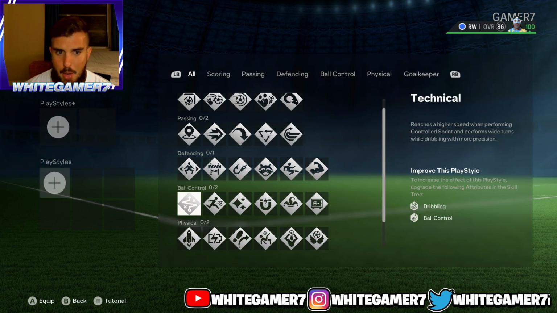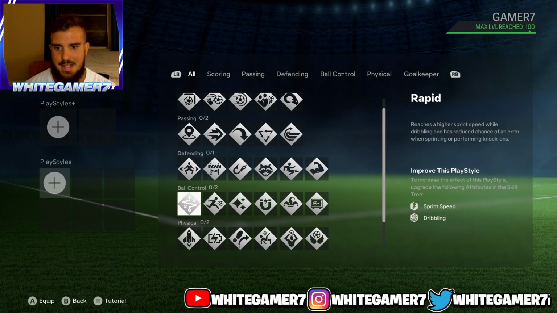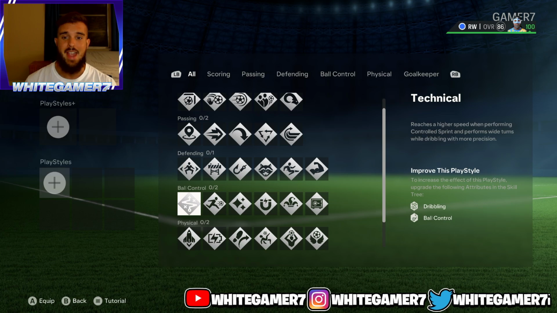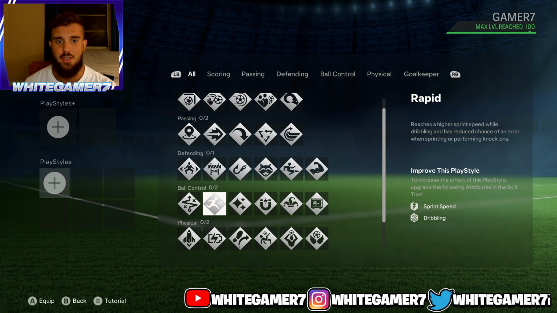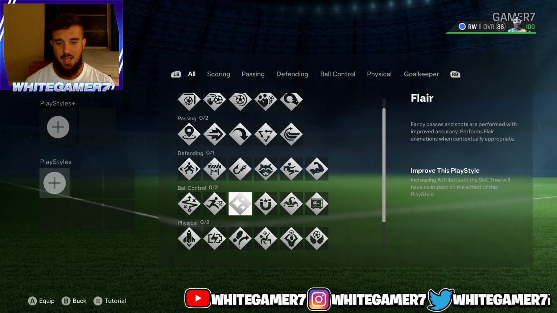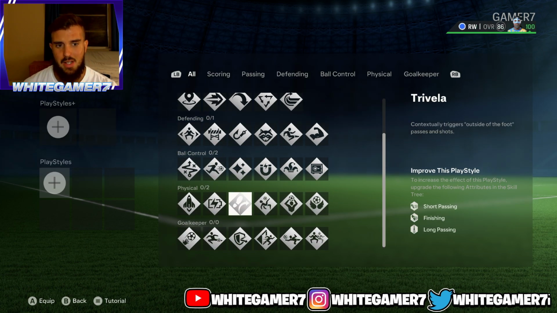Now, let's talk about the ball control. Again, you can use the regular version of technical and rapid, but guys, I recommend you pick one to use as a left mid, right mid, or CAM, and use probably one of their Playstyle Plus versions. I'll probably recommend using the rapid plus version and the technical plus version because these are just really, really good. You can also use the regular press proven. There's not that much difference between this one and the plus version in my opinion. And other than that, guys, the Trivela is really good too.